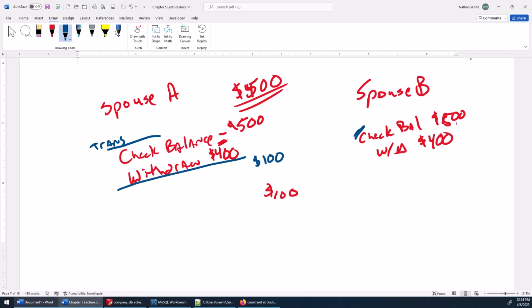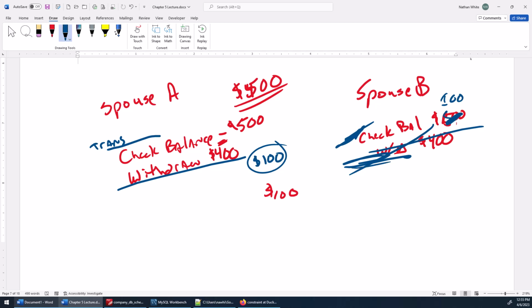So when we're all said and done, our account balance is going to be $100. After this lock is released, and only after, spouse B can make their transaction. So when they check the balance this time, instead of 500, it's only going to be 100. And they won't be able to withdraw that $400. And when they find out they can't, they'll release the lock as well, because they put a lock on it before they checked the balance. They saw they couldn't withdraw $400, so we end that lock.